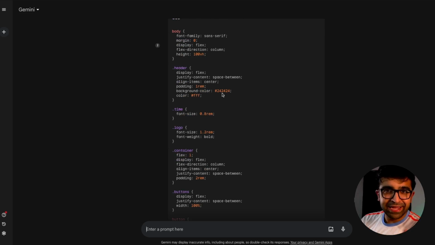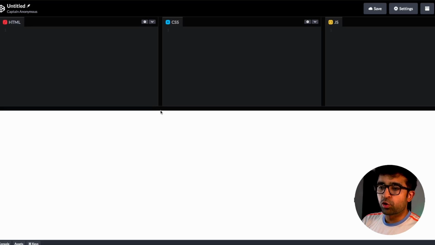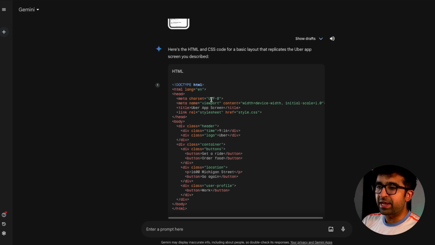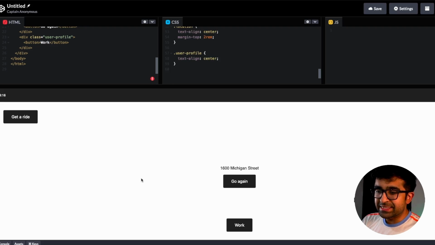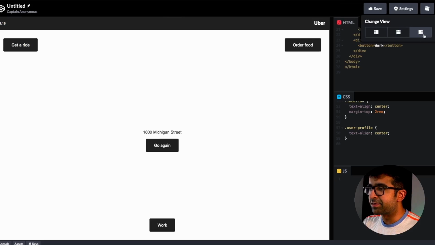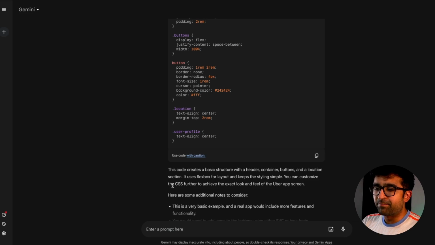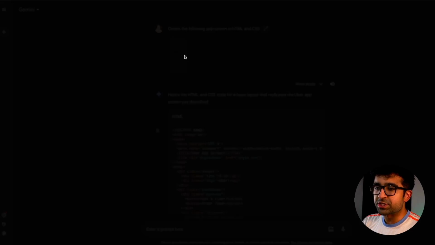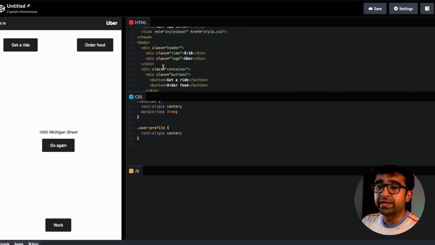Now, I want to try this out in front of you guys just to prove if it works or not. So I've come here to CodePen. I'm just going to copy the HTML as well as the CSS code that they've given here. And as you can see, this has created something. Because this is not responsive in nature. However, I can turn this into a more responsive app like this. And well, if I compare it to the actual screenshot, which is this, it is quite far away from what we need. However, it's created things like containers here. So hopefully you'll be able to edit this further.